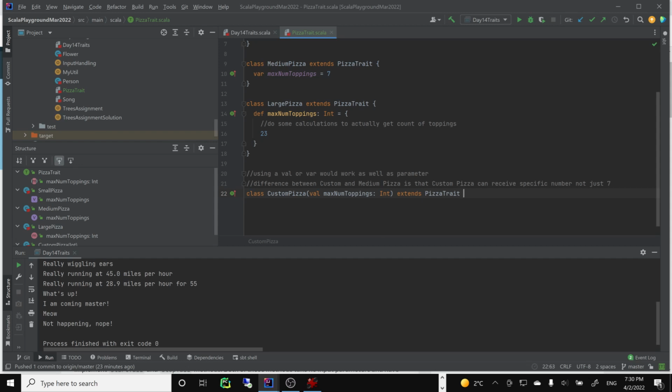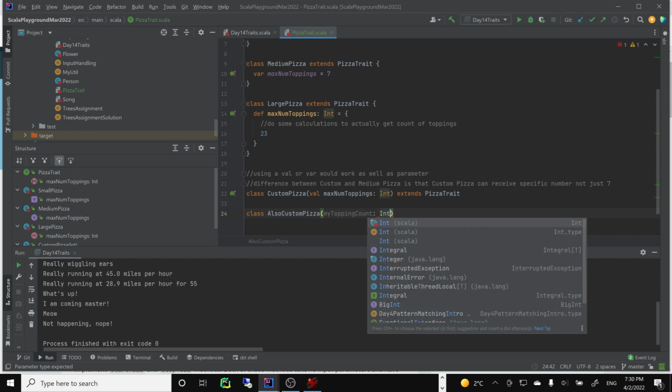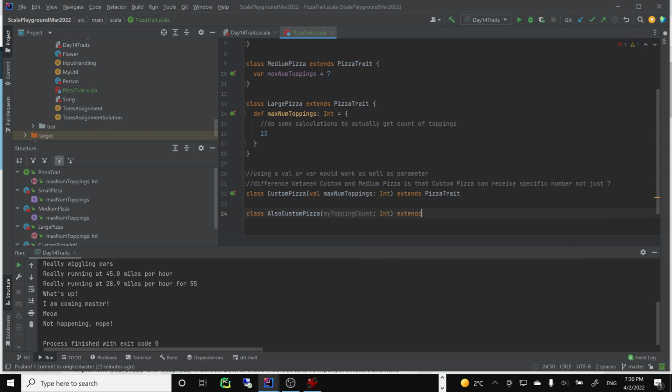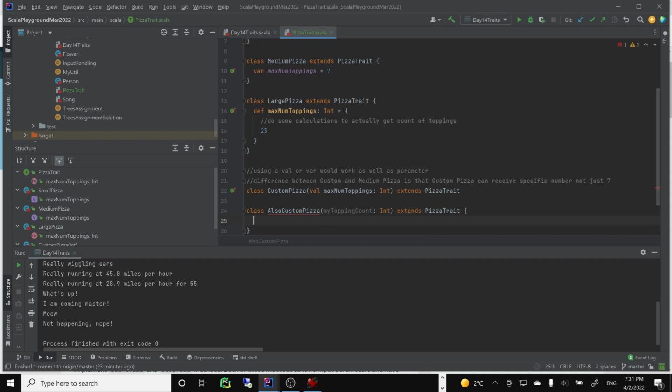Well, there's one more way of doing also a custom pizza. So my topping count, my topping num count, again an Int, and extends PizzaTrait. So it's still red. So how do I do it?